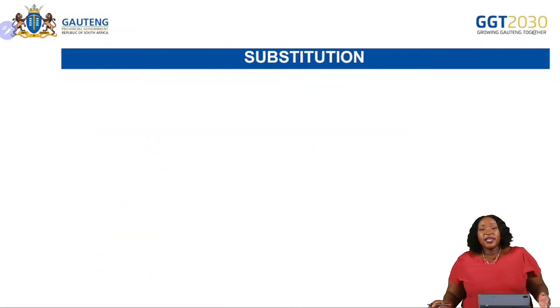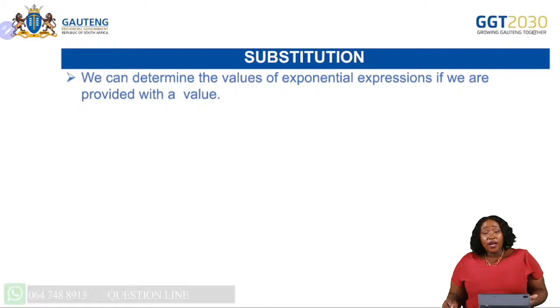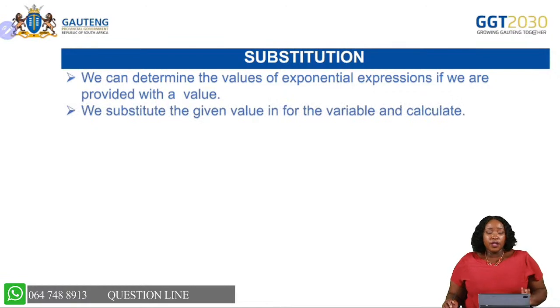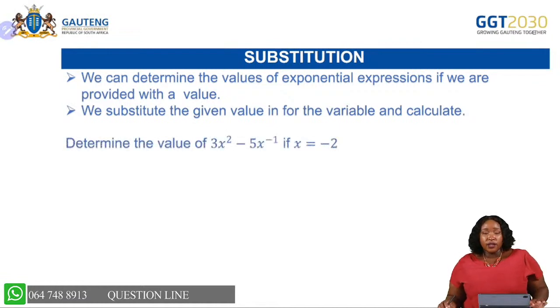Okay, now sometimes this law is more useful if you are going to be working with values. So at times you'll be required to use the law, but you'll also be given values for the unknown variables, so for your x's and your y's, right? So this means that you can actually determine the value of the exponential expression. Okay, now if you still remember from your algebra, this is when you'd apply your substitution. You take the value that's given for x and you substitute it into the expression. Value given for y, you substitute it into the expression, right? Then you do your calculations, right?